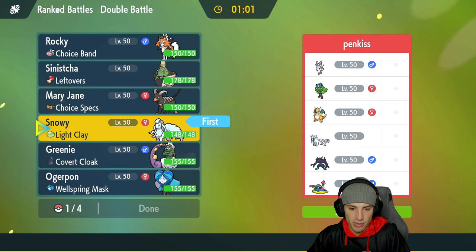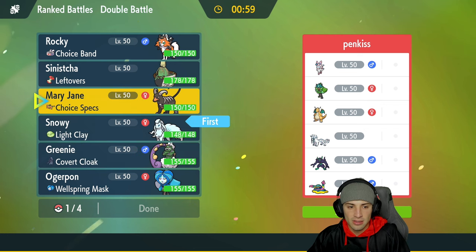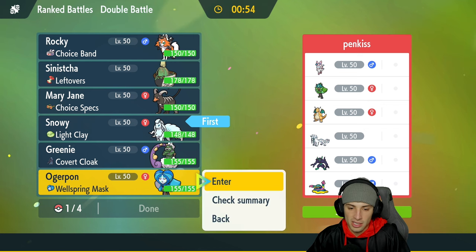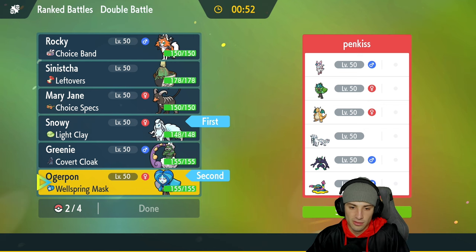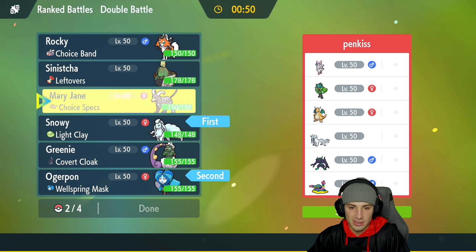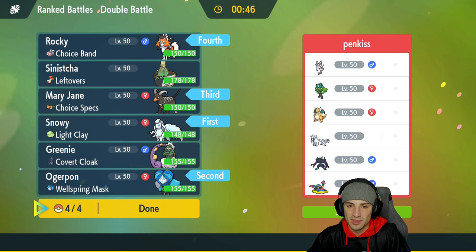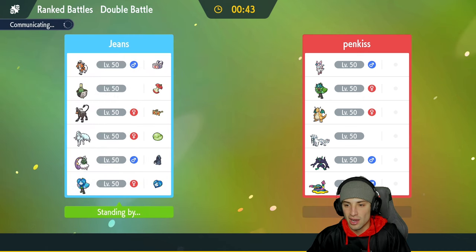I'm also going to be bringing the squad and leading. Do I go Houndoom again? Or do I go maybe like Ogerpon? Ogerpon would be good because we could potentially set up a Swords Dance to really get cooking. So I'm going to go Ogerpon. I'm going to go Ninetales. I'm going to bring Houndoom in the back end. And last but not least, got to bring in the wolf. Got to bring in the Lycanroc.